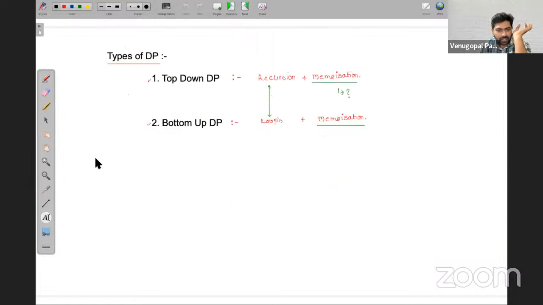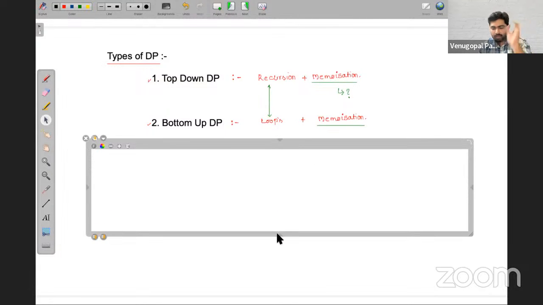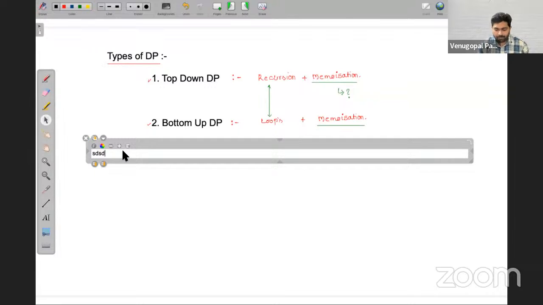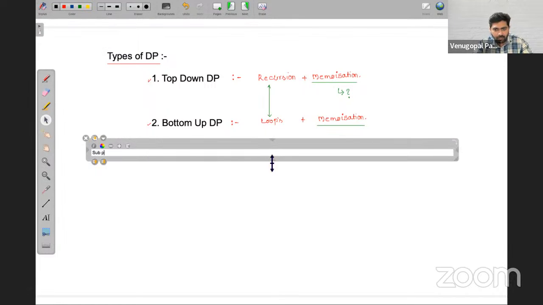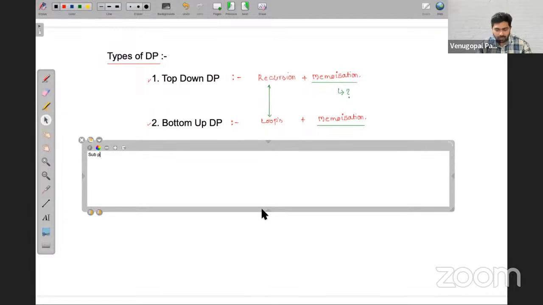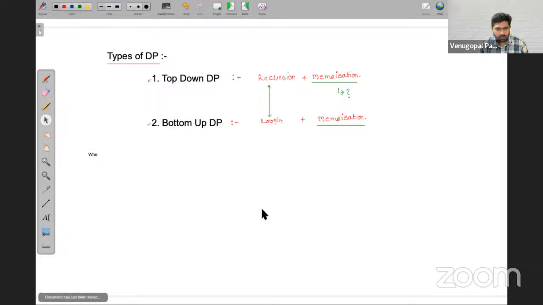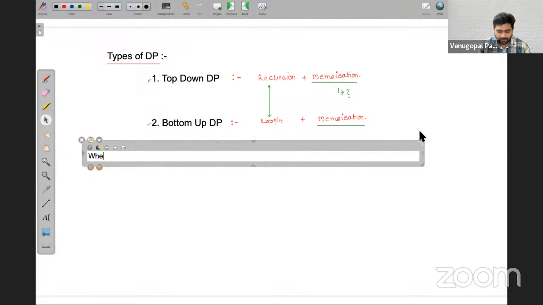Let me write it here. Sub problems. So see friends, when you are finding the solution to the sub problem for the first time, then store that solution in a table or an array.